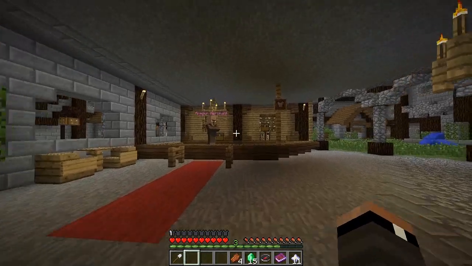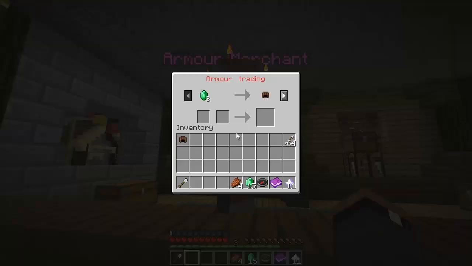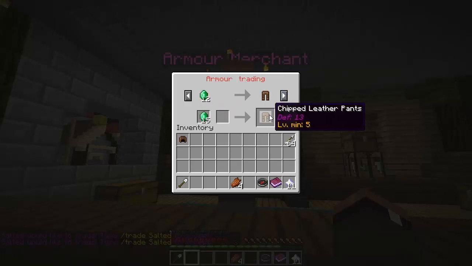Oh yeah, so I can get some armor here, right? Yeah. And we've got a lot of emeralds. Oh my gosh, yeah. I can get pants. Oh gosh, for 12? Okay. Whoa, that's a lot. I'll get some booties. I'm buying pants. I have enough to buy pants. I've got 7 emeralds left over.